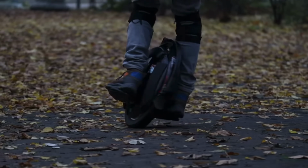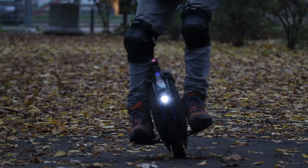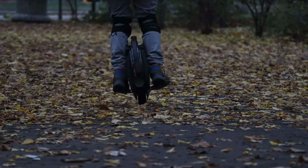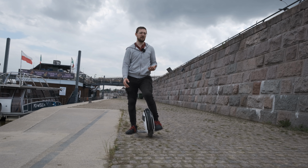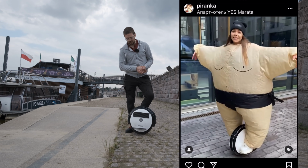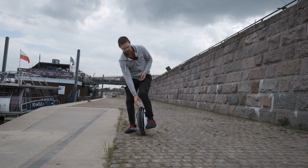A Motion V5F is just more fun because it has angled foot plates. They are higher, so you can turn sharper. It's also better for going a bit of off-roading. And yeah, the Motion V5F is also faster. Maybe you've seen this wheel on TikTok by the TikToker Piranka, I think, from Russia, and she always rides it. I think it's a beautiful wheel, and it's very pocketable.